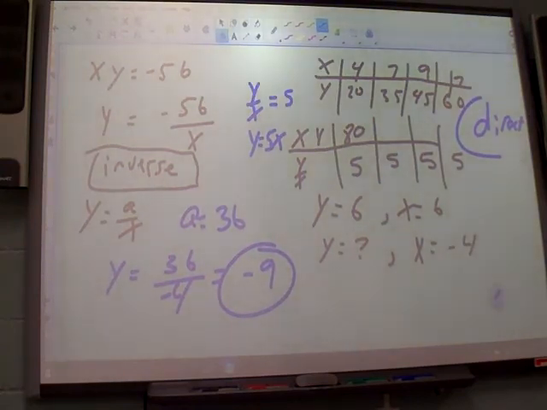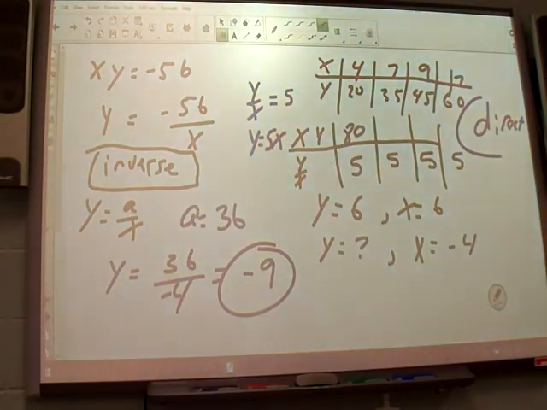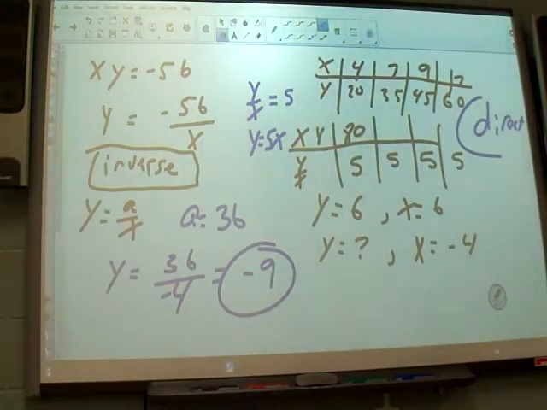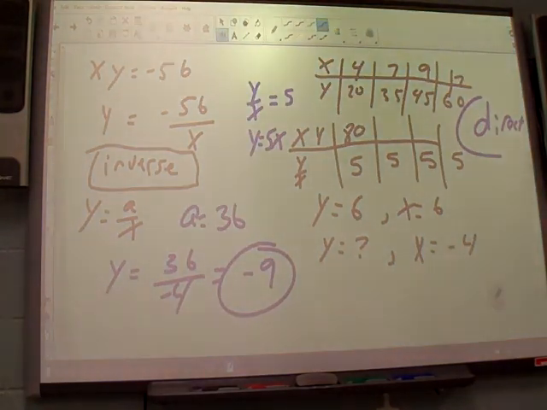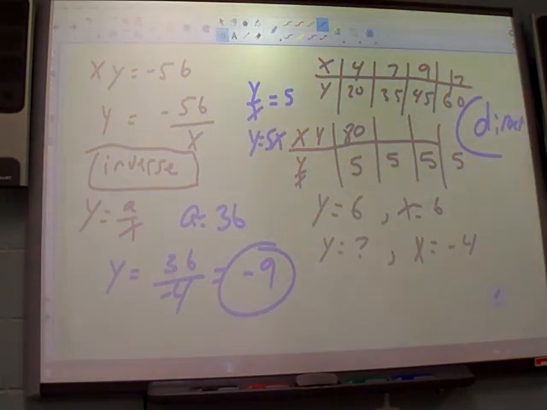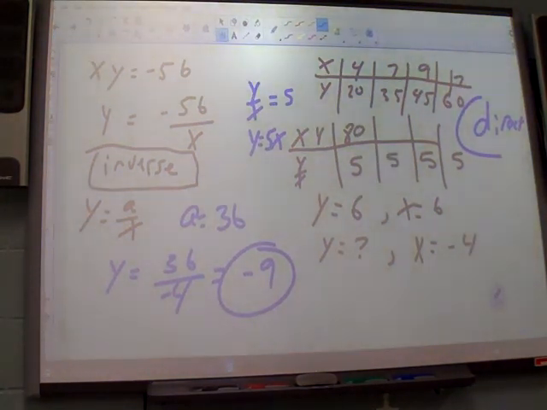Alright, so tomorrow's stuff, we're going to start looking at the graphs of some rational functions. And listen to me real quick, because I'm going to ask you this tomorrow. If we got a rational function, that means a fraction. What type of number can you never have on the bottom of a fraction? No, you can have a negative. 0. Good, you can't divide by 0, can you? Try it in your calculator. 7 divided by 0 gives you an error.